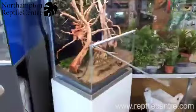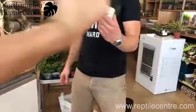Really simple. Okay, well, my colleagues are getting the other plants. I'm just going to show you a really, really cool plant now. This is Littorella. This is another carpeting plant.